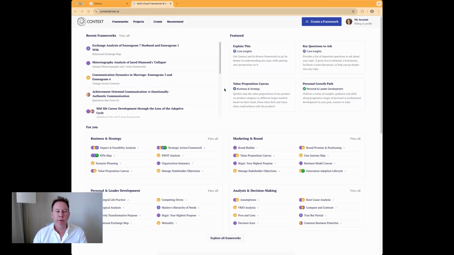In this clip, I'm going to show you a little bit of a walkthrough about some of the very basics on the Context platform, related to the lens shapes, the actual framework shapes that we use, and try to explain a little bit about the differences between them. To demonstrate that, I will, as usual, create a framework.